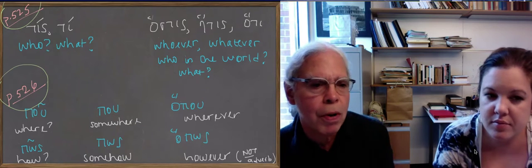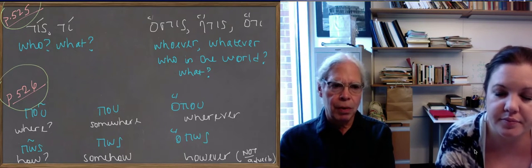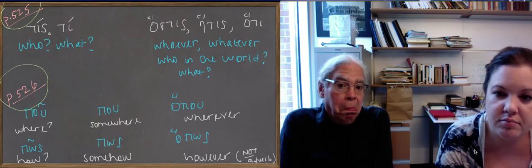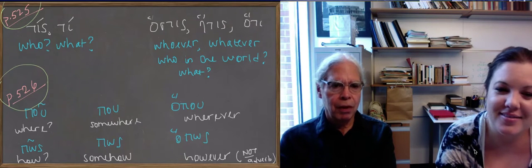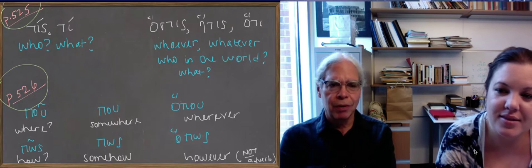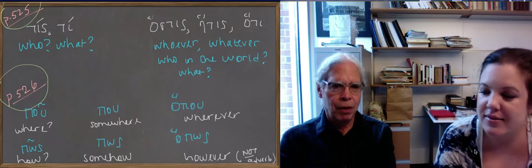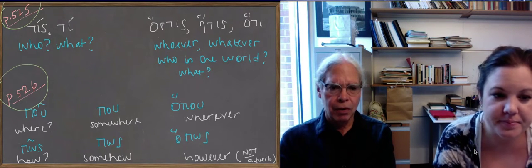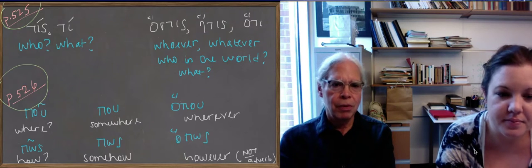So, if we look at poo, when it has an accent, it's a question word, it asks where. When it doesn't have an accent, it means somewhere. And when we have the ha in front of it, it means wherever. Not wherever the expletive, but wherever I went wherever you did. Not wherever. That introduces a relative clause or an indirect interrogative. I asked where in the world, wherever did you go.